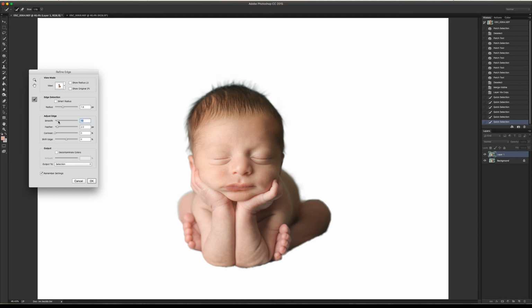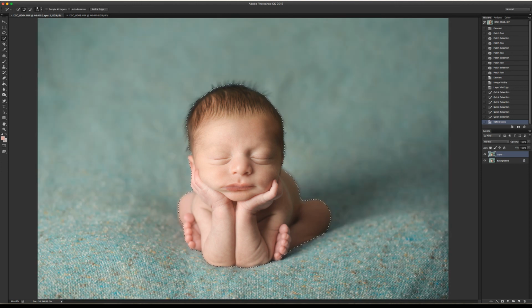Seems like it makes it, I don't know. So you just kind of mess with it. I don't like that feathered. Probably won't feather it at all. Now this doesn't have to be perfect because I'm just brushing this.